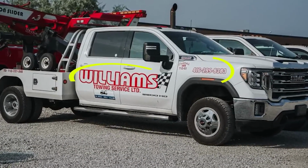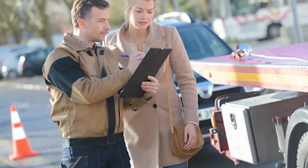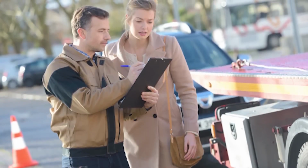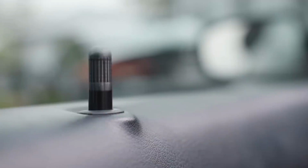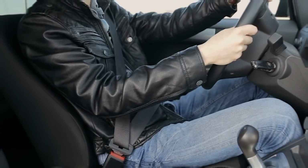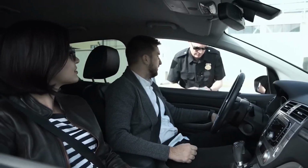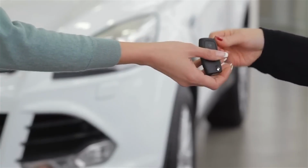The fix? Stay sharp. Never hand over your keys unless you're absolutely sure who you're dealing with. Real tow truck drivers should show ID and paperwork. If you're unsure, call your insurance or local police. Don't let anyone hook your car or demand your keys unless you initiated the request. These bold scams are built on one thing: your trust. Don't give it. If something feels off, it probably is. Trust your gut and never give away your keys unless you're 100% certain.